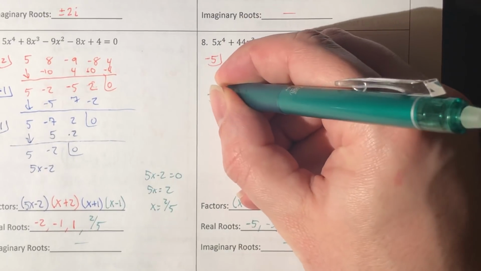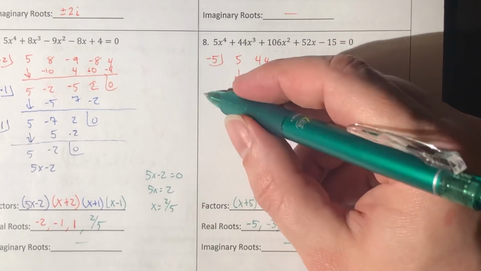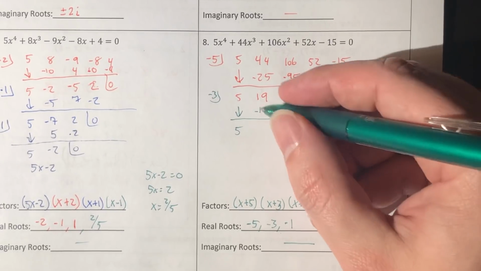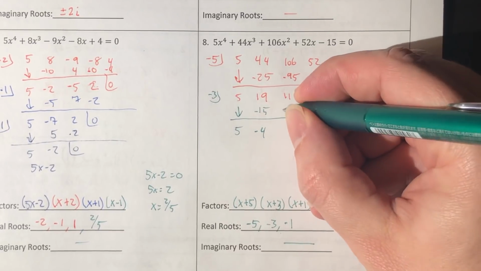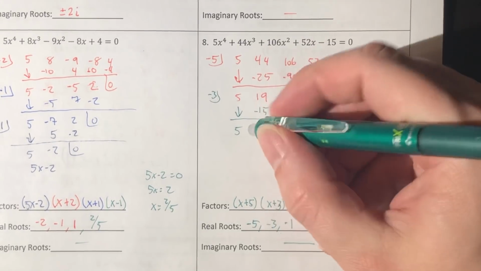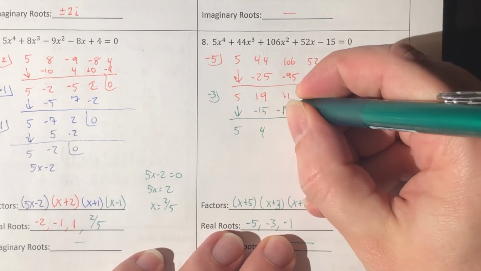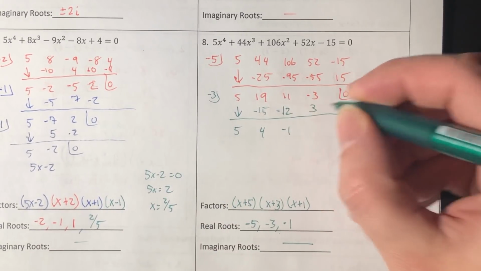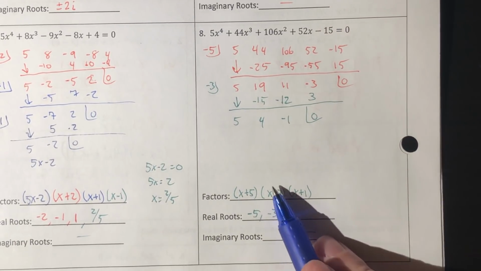So I have -3 that I'm dealing with. So the 5 again drops down. -3 times 5 is -15. 19 plus -15, or minus 15, is going to be -4. -3 times -4 is +12. Sorry, that's not supposed to be a -4. That's a +4, making this -12. So that's -1. -3 times -1 is +3. Give me 0. Again, that took care of that 0 and that factor.